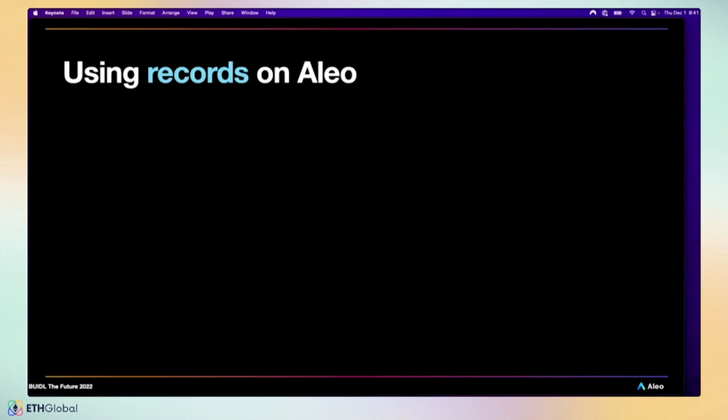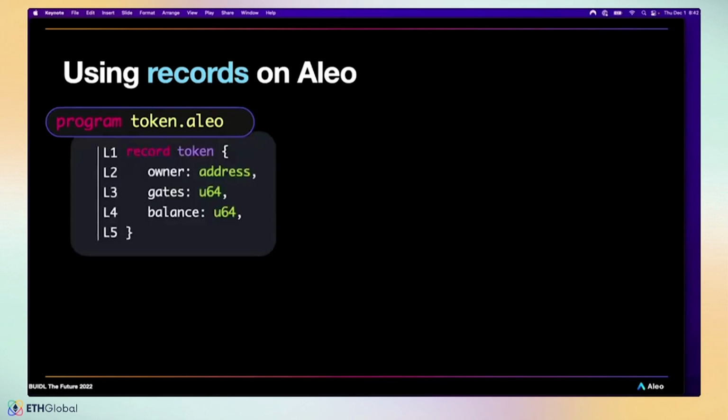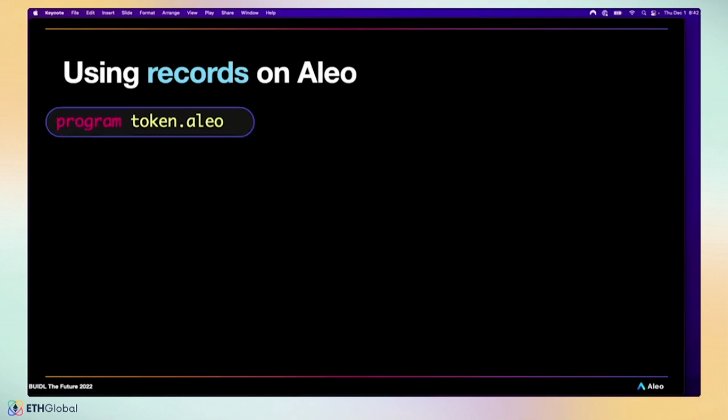Now, how does this work in reality? We're going to instantiate and look at this record model under the context of tokens. We're going to describe user-defined tokens in Aleo and in Leo, and we'll see how the record model enables this use case. Quickly, we have some record token, which has an owner and gates as required, and some balance for that token.